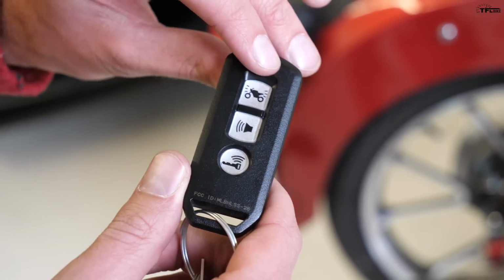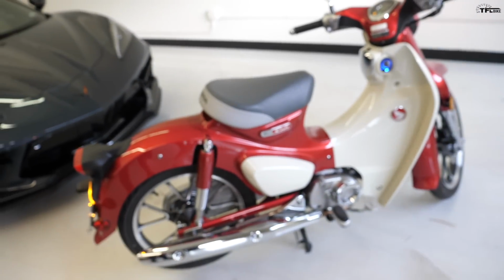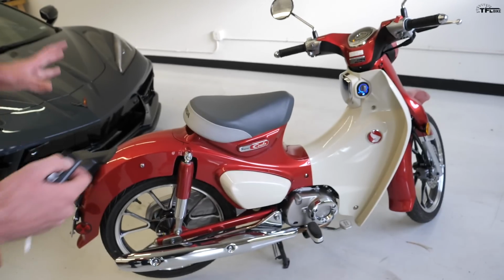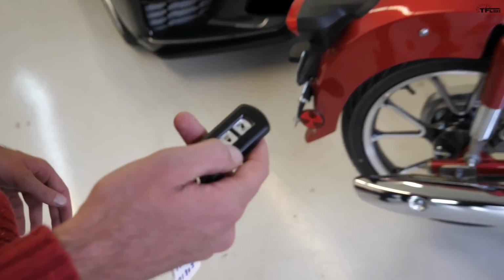Now, this top button helps you find your little Honda if you lose it in a parking lot. So push the button, it beeps twice, the hazards flash, and then hopefully you'll be able to find your bike in a crowded parking lot.